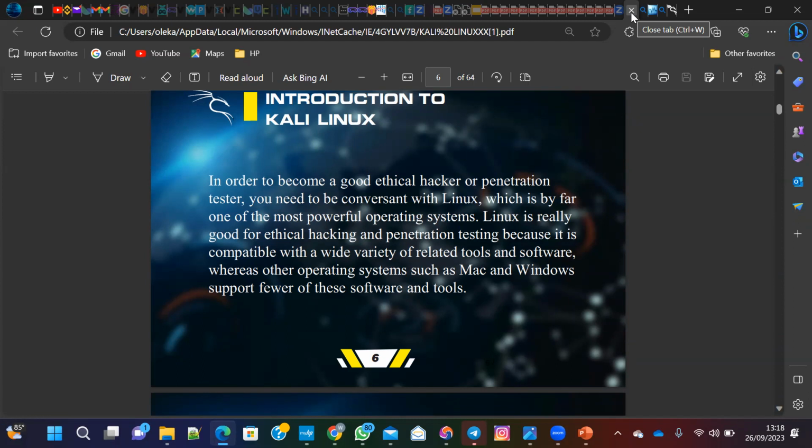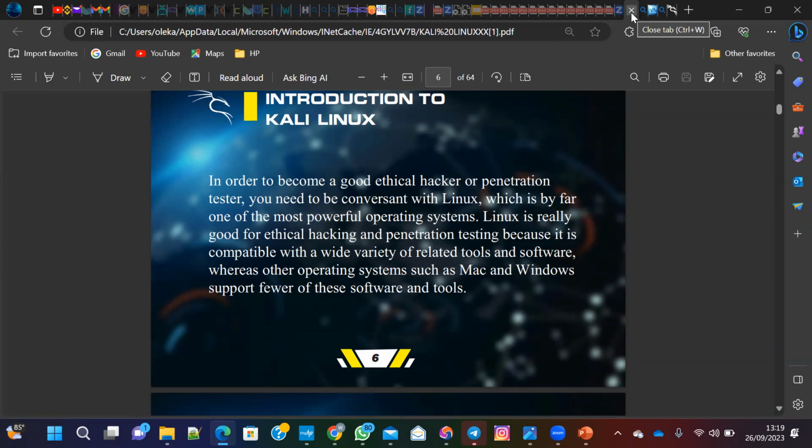All right. So Linux is really good for ethical hacking. One of the benefits is that Linux is very powerful, and a lot of powerful tools are compatible with the Linux operating system. That is one thing that makes Linux very superb. Another good thing about Linux is that it is secure, all right? Linux is very secure. The architecture is built with security in mind, all right?